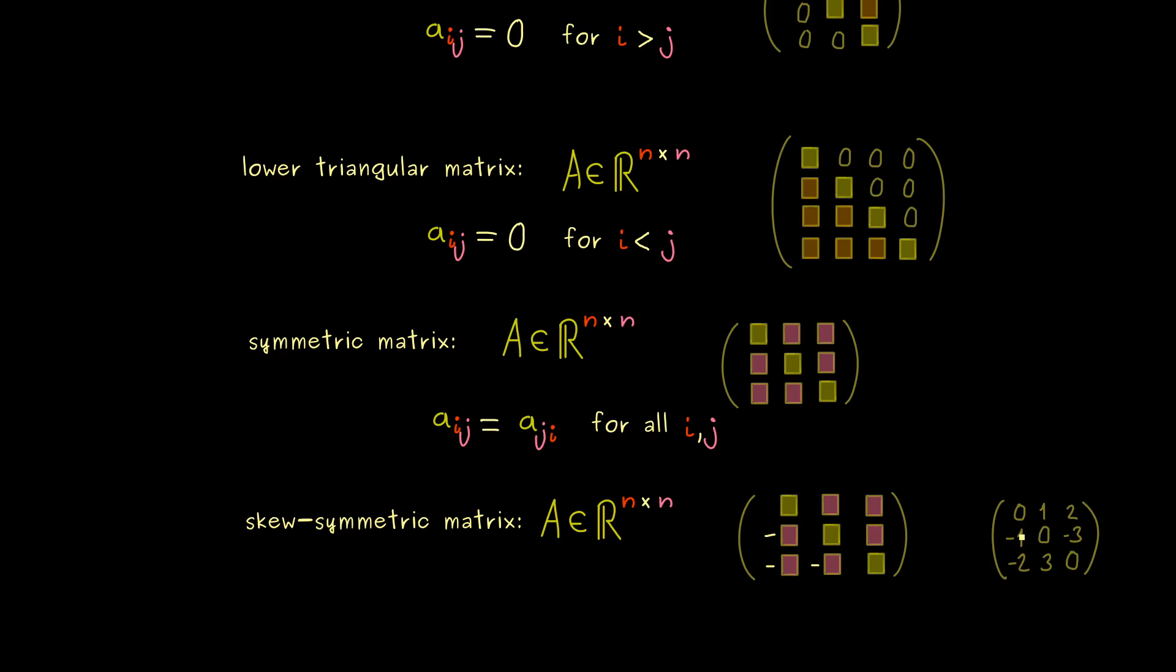Simply because 0 is the only number that is positive and negative at the same time, or more precisely minus 1 times 0 is 0 again. However here please note for a symmetric matrix above the main diagonal could be anything, simply because there we don't have a sign change.